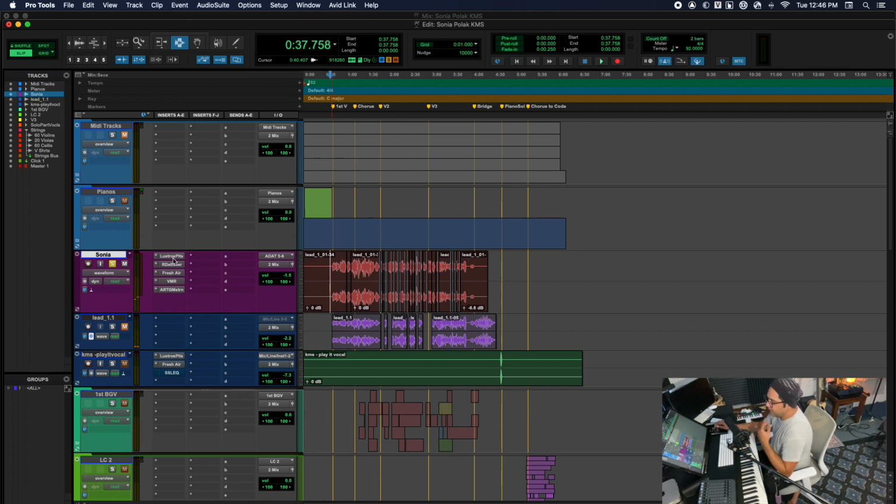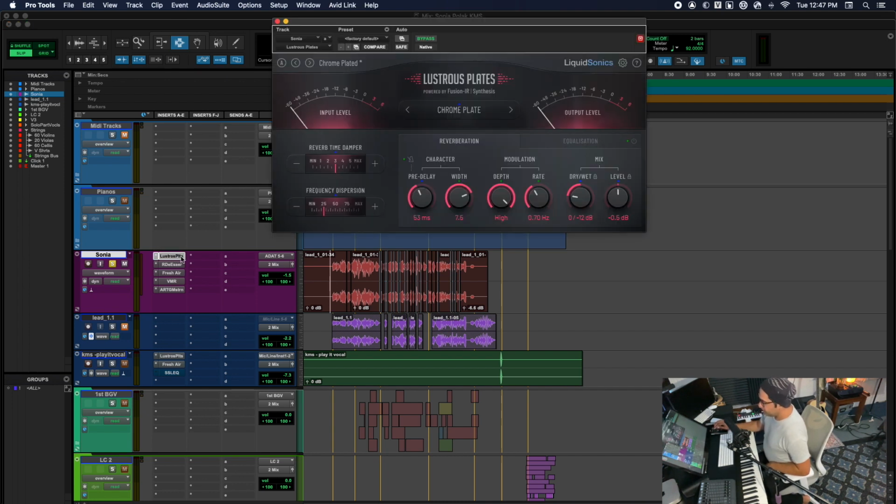So some of the stuff that I added in her voice to my liking. A lot of engineers are different. But I was really into editing her voice, and in regards to just adding some sugar and spice to it, because her natural voice is good naturally. But I added from Slate Audio the Lustrous Plates. These are the settings I added: negative 12 dB of wetness to her voice.